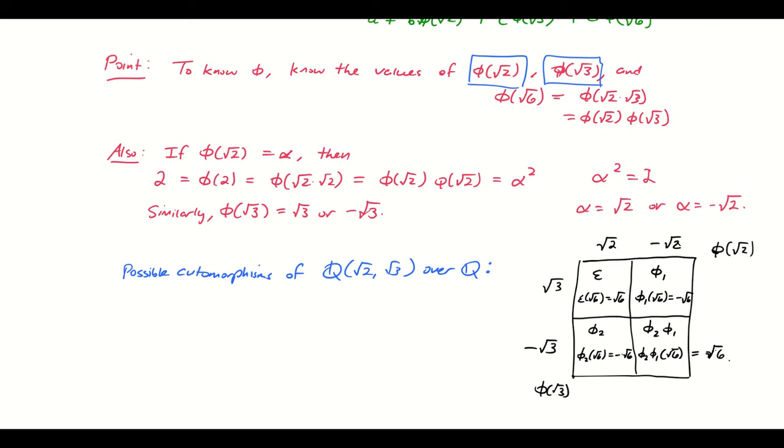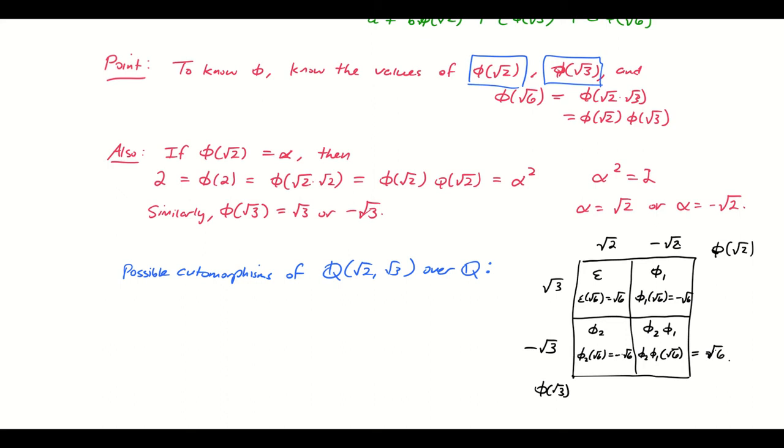Okay, so I also have two automorphisms that send root 6 to itself, and two automorphisms that send root 6 to negative root 6. This is a group. It should look somewhat familiar to you. It's a group with 4 elements. This group is not a cyclic group on 4 elements because there is no one of these automorphisms that generates the entire group. And the reason that you know that is because every one of these automorphisms composed with itself gives the identity, even this one, because this one here is sending root 2 to negative root 2, root 3 to negative root 3. If you compose that with itself, it's going to send both of those back to the positive square roots.